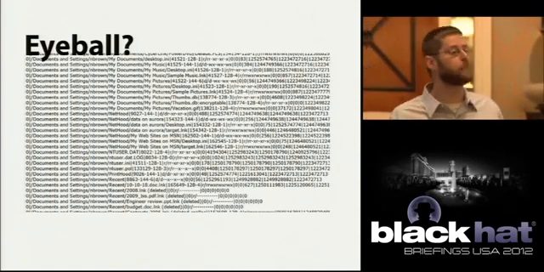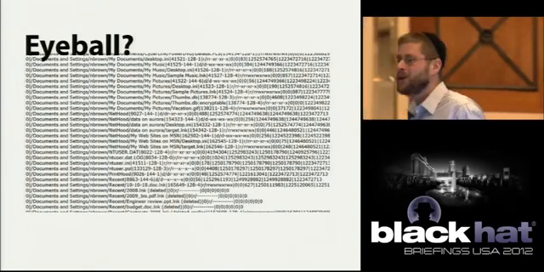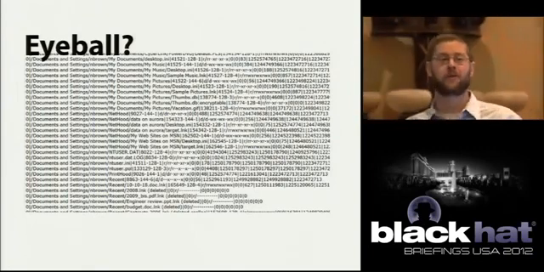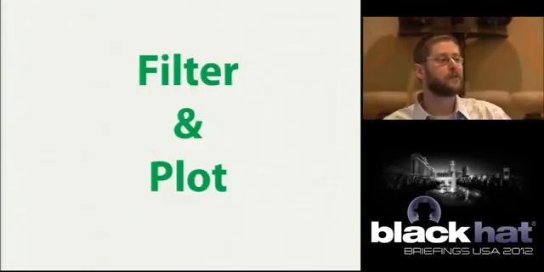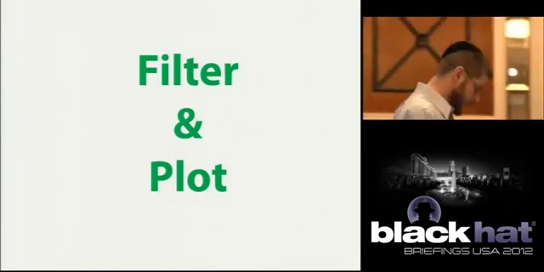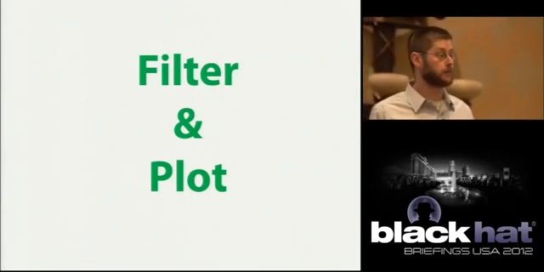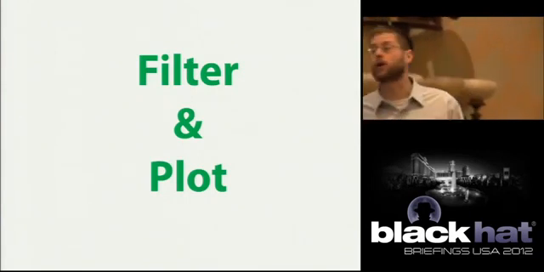There's no way to eyeball this. I've tried, and you don't even get a clue. So there are different ways to go about looking for these cutoff clusters, but the method I'm going to present now is called filter and plot. And what I like about this method is that it's very visual. It works not by using math and statistics directly, but by using our visual cognition.